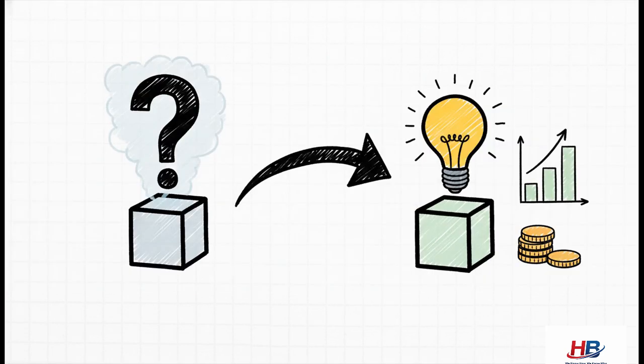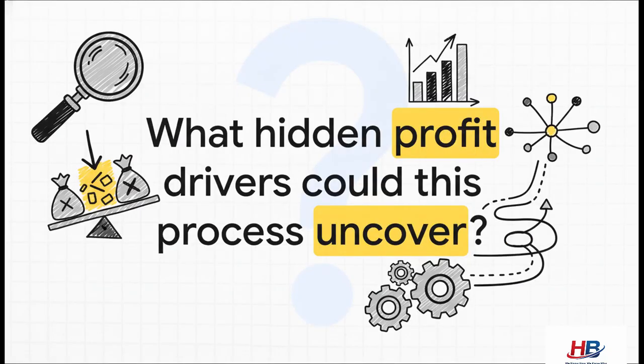So what's the bottom line? ABC takes you from guesswork to clarity. Simple as that. When you know your real costs, you can set much smarter prices. You know which products are actually making you money, so you know where to focus your energy. This isn't just an accounting exercise, it's a direct path to higher profits. And that really just leaves us with one final question to think about. If you were to apply this way of thinking to your own business, your own work, what hidden profit drivers, or maybe even what hidden money pits, do you think you could uncover?